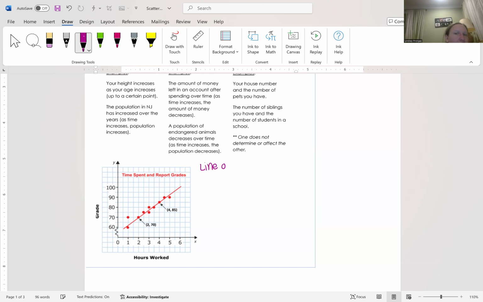It could be a line of best fit. You might see the words trend line. You could see regression line. All of those are saying the same thing. It's the line that best matches the data. It tries to go through the middle of the data. It may or may not go through actual data points. In this case, it does go through them, but your trend line could definitely go through the middle of your data without actually hitting some of your data points.